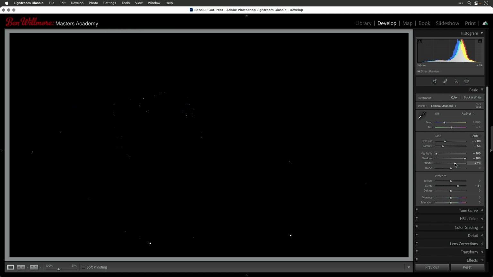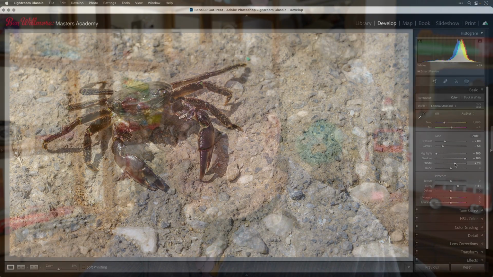If you're seeing colors, those areas still have detail, but it's losing a little, because behind the scenes, your image is made out of 3 pieces: red, green, and blue. And where you end up seeing black on the screen there, you have detail in all 3 of those pieces. When you see color, it means you've lost detail in 1 or 2 of those 3 pieces, but there's still some left because at least one of those 3 has the detail. When it goes to white in that display, you've lost detail in all 3, and you have solid white in this case, or if you're working with the black slider, you'd have solid black, no detail.